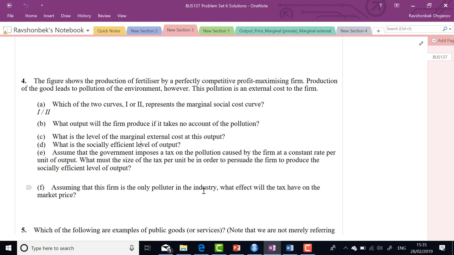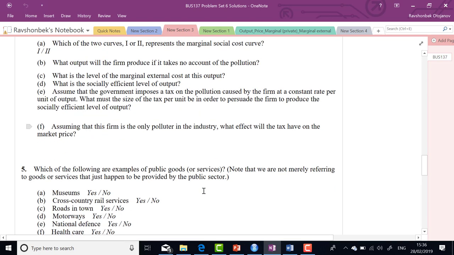Yeah, it looks like because they cannot sell, they have to keep the price, just absorb the tax as an expense. Therefore, the market price will decrease. Market price will be the same. Yeah, because it's the only firm, this is the only one firm being taxed. The rest will be selling at the given price as it is. Oh, then the market price will have to rise because everyone is affected by the same amount. So whole market price will increase. Everyone will increase it to stay competitive.